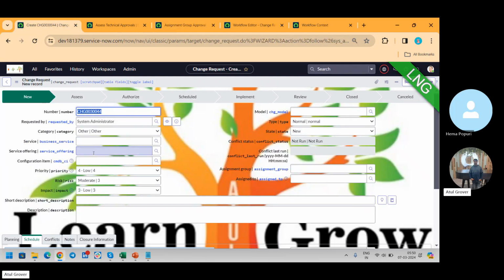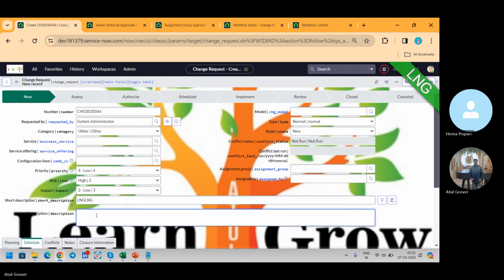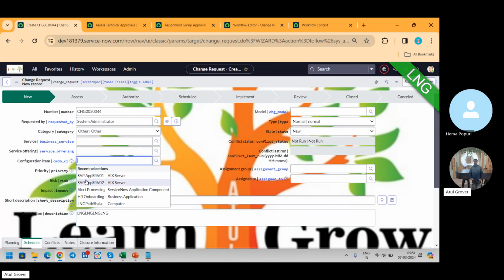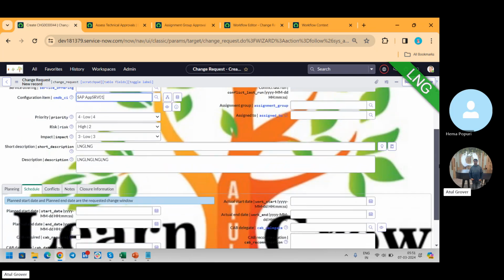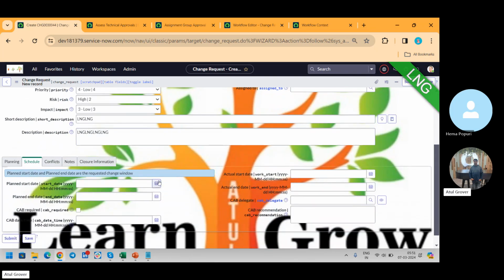Let's get a new change quickly. Let's put high LNG. I literally hate this thing when these things happen unnecessarily, and also the problem is that these things are very tough to evaluate. कि कहाँ problem आ रहा है.